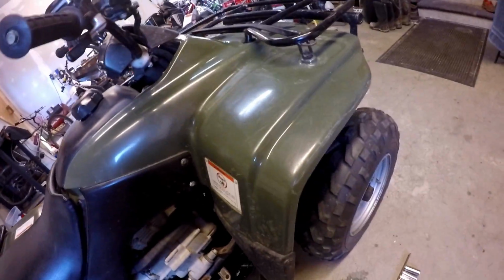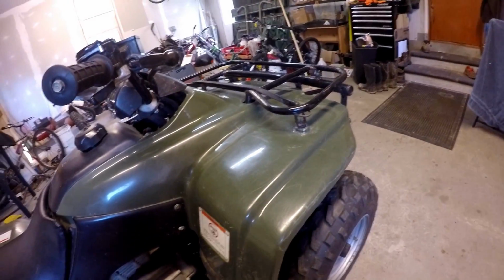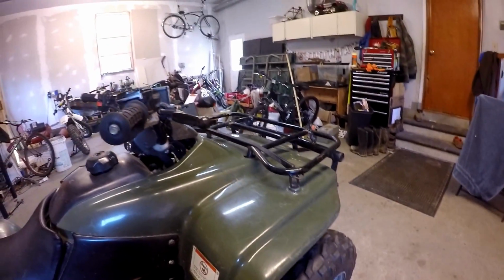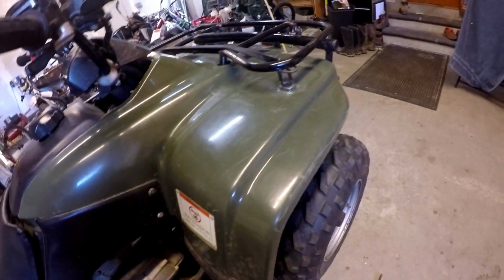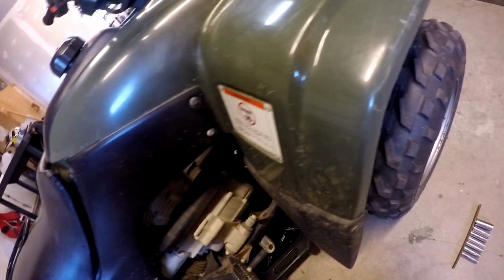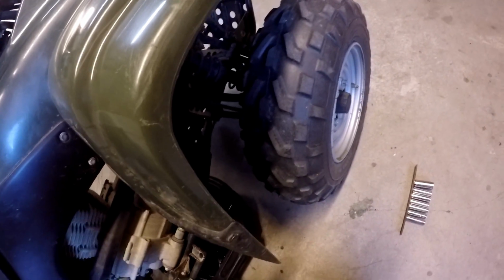But let's get down to business. That's a 17 millimeter bolt under there. So I got a socket on a Snap-on ratchet. I like that flex, I don't really like that. You guys probably aren't gonna be able to see this part, but the bolt's right under here-ish.